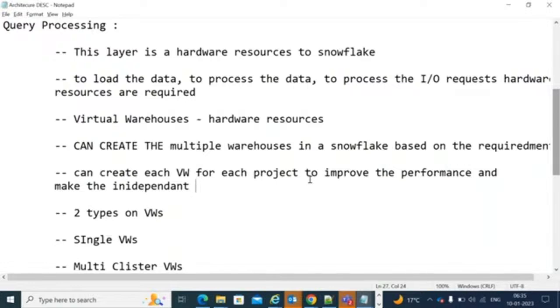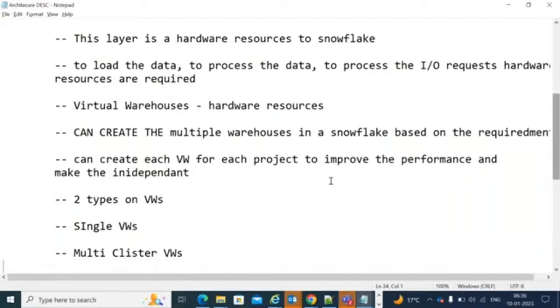Whenever you work with Snowflake as a particular team or project, you can access only your project-related virtual compute warehouse, so that there is no dependency between the virtual compute warehouses. You can do your tasks very easily, execute things very fast, and see the results faster.